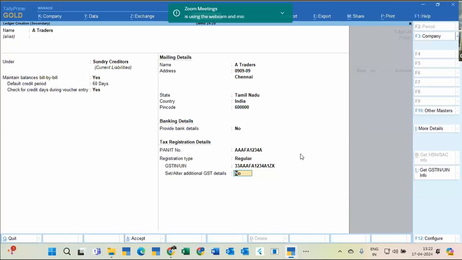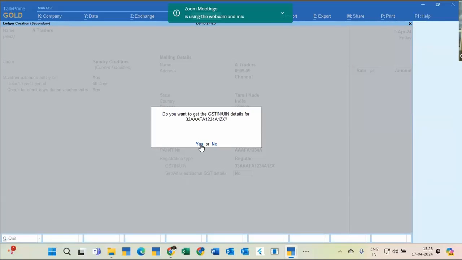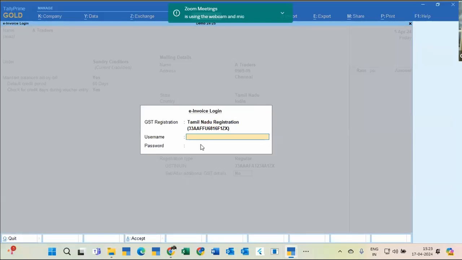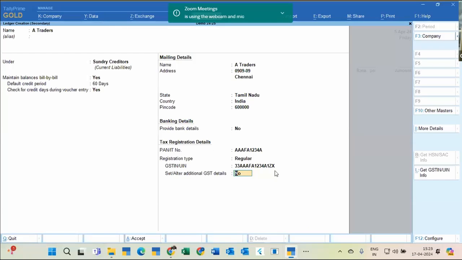It always says it is invalid. If you see here, GST and detail. And if your dealer for whom you are going to prepare the accounts is a person who is eligible for invoicing, then you can get the login, username and password for the invoice portal, and it will throw open whether this person is registered, whether it's a regular registered dealer or a composition dealer, whether the GSTN is active or inactive.